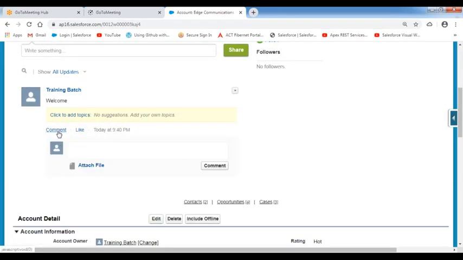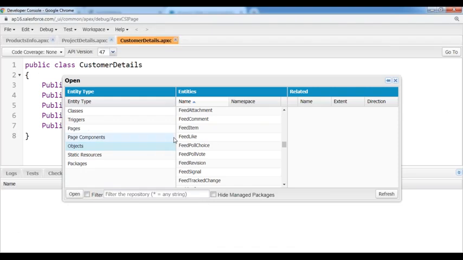Somebody is giving some comment over here. This comment information will be stored inside a separate object called the feed comment object, which holds all the feed comments information.